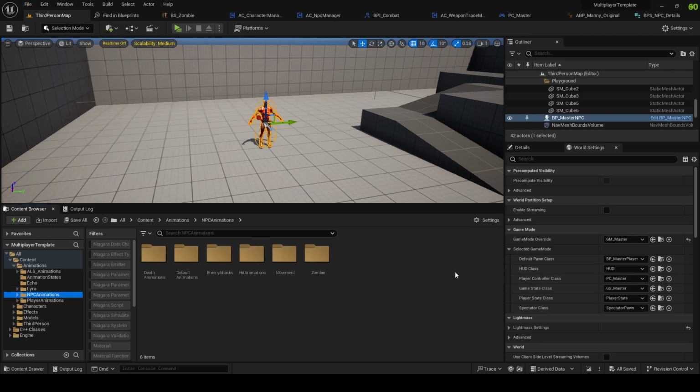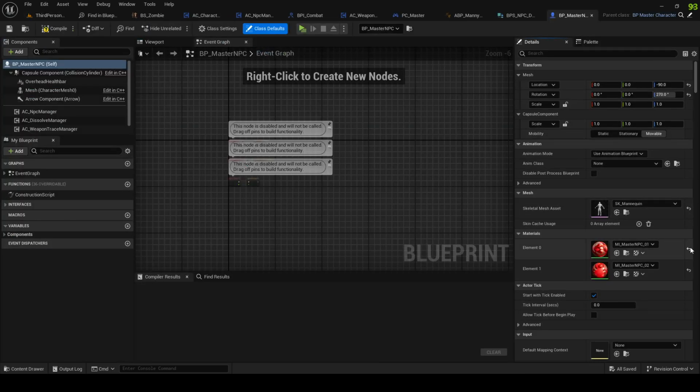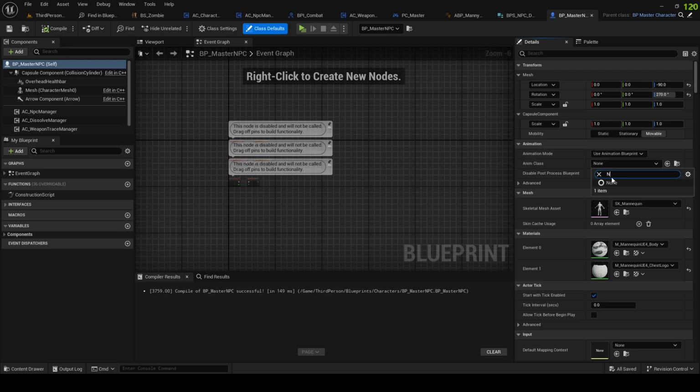And now I'm gonna go into our master NPC. I'm just gonna set these to the defaults and search for NPC here.